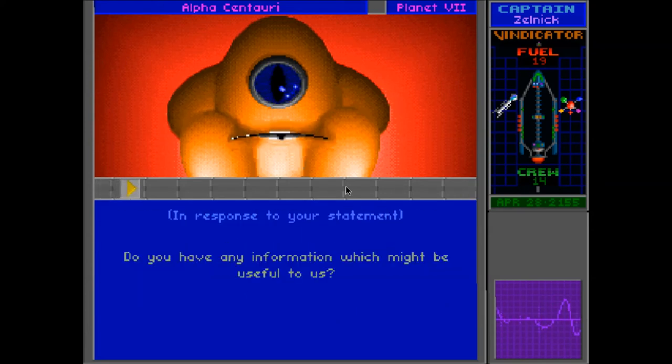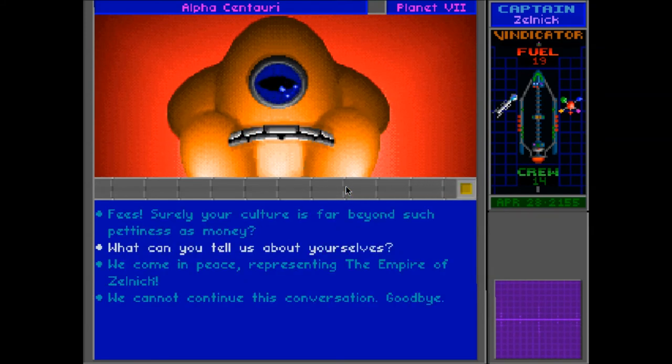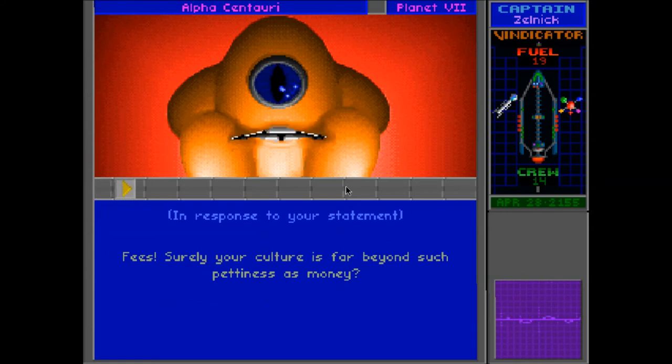Absolutely. All of primary trade good is information. Why, right here on my display screen, I have something which I am certain would be of incalculable value to you. We can discuss the details of this very significant information later, when we have established normal. You are, of course, correct.